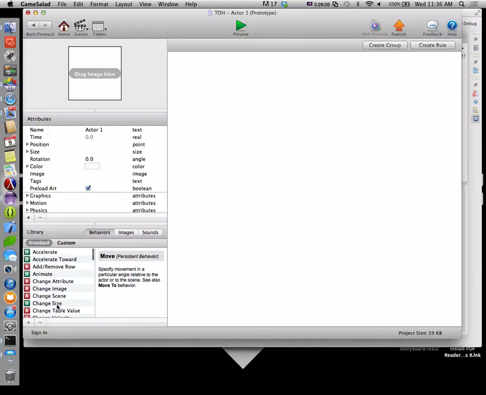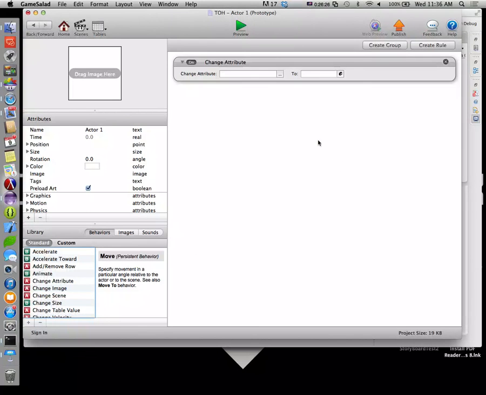Do we have change position? Or do we have to just change those attributes? Couldn't you move it based on XY position? That's what we're going to do. But I thought there's a thing to just specifically move to a position. Well, there's the move to. Right, but what we want to do is this.